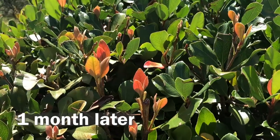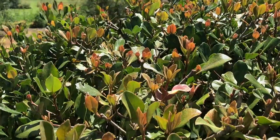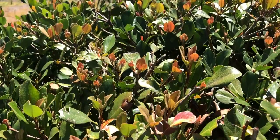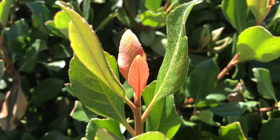Cosmic Pink Rhaphiolepis is very resistant to disease and pests compared to most other types, so that's one more maintenance item you can generally ignore. It also rarely produces seed, so it will not become a weed.